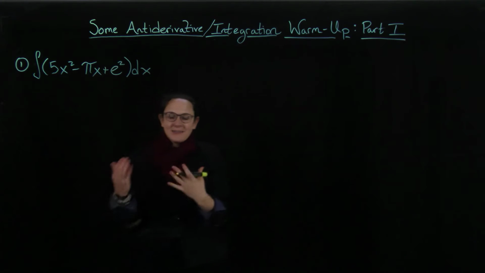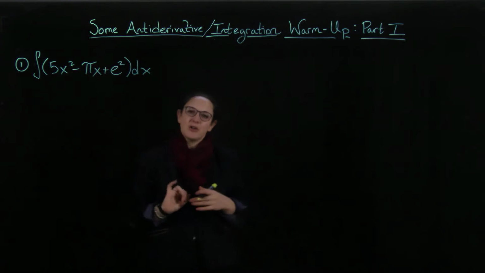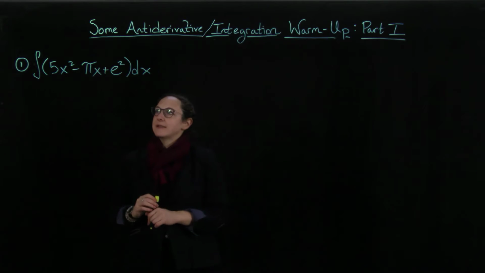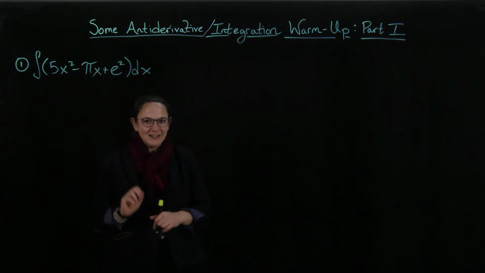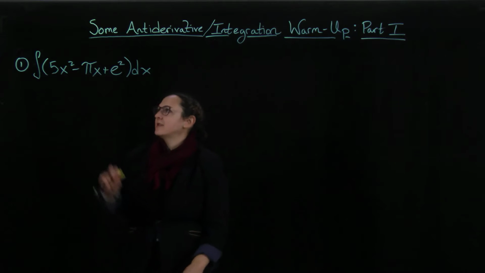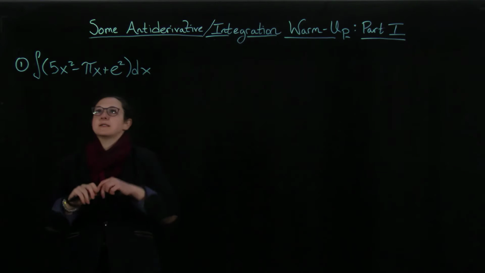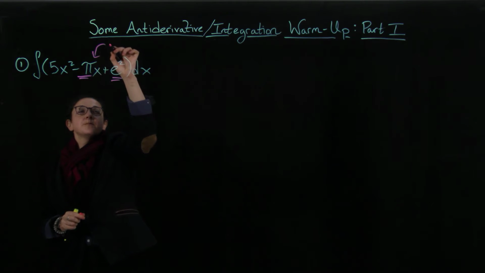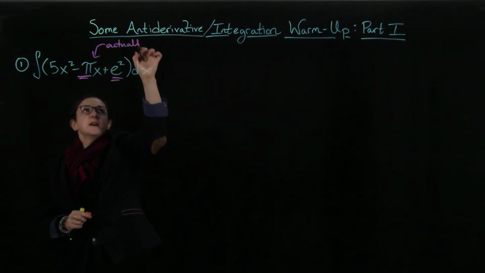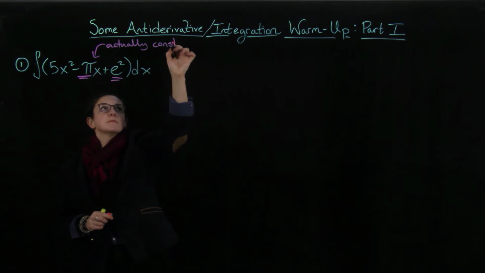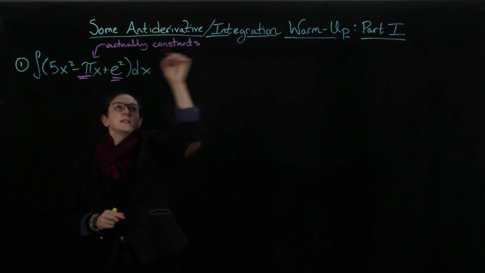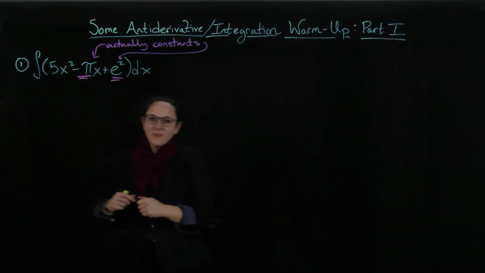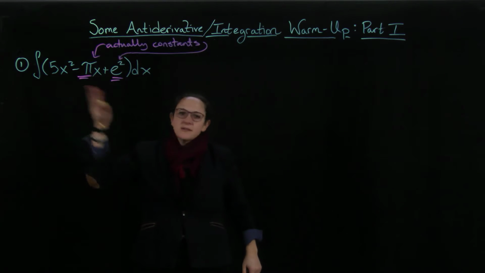In addition to the fact that I showed you how to integrate a single term in a polynomial, but I didn't show you how to do it when it has multiple terms. So that's one thing that we're focusing on. Another thing is that there are some tricky constants in here, right? So notice that this and this are actually constants. Right, they're just numbers. And this is one of every calculus professor's favorite things to do to try to trick you on an exam. Okay, these are just numbers, and so this is actually just a polynomial.